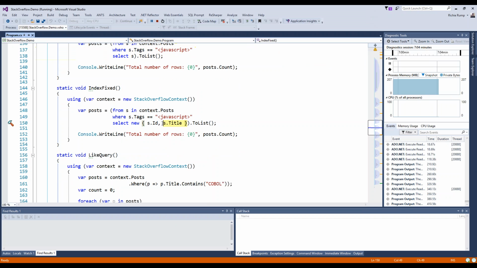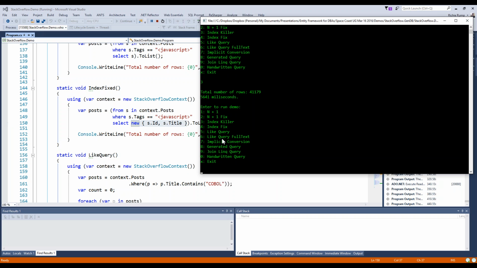And in this case, we use something called a link projection, where I would say, hey, create a new object and only include the ID and the title. Well, the ID and the title are in the index as an include. Well, if we run this, it shouldn't go down to do a key lookup. It should just go straight from the index, pull the data straight from the index, and everyone should be good as gold. So if we run this guy here, and that is number 4, 93 milliseconds, right?